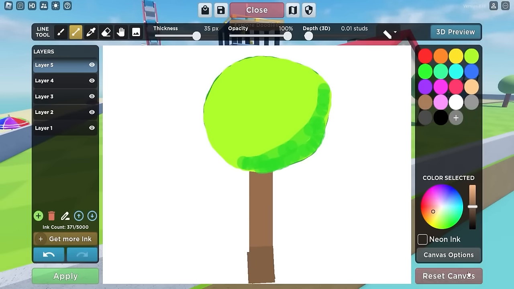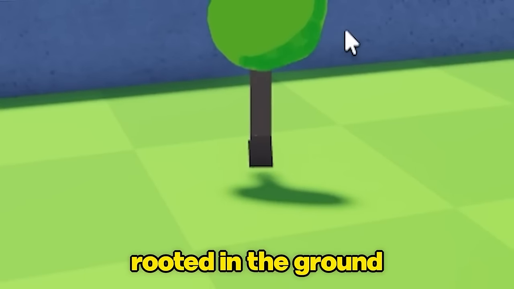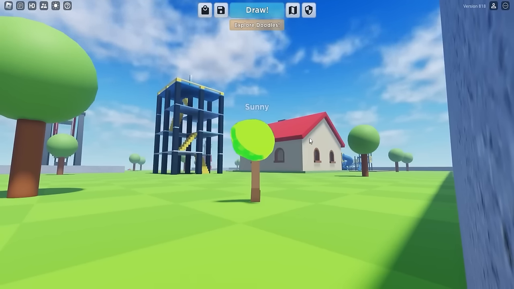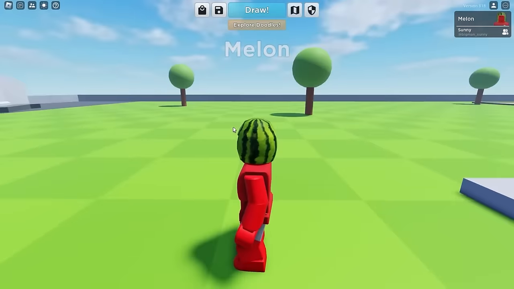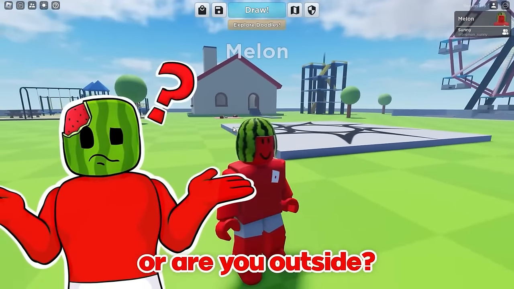It's not really cooperating very much, guys, but I'm a little bit taller now. Perfect. I am now rooted in the ground, and this tree is ready to hide. Melon! Good luck finding me! All right, Sonny, I don't need luck to find you. It is time to ask my first question. Sonny, are you inside or are you outside?